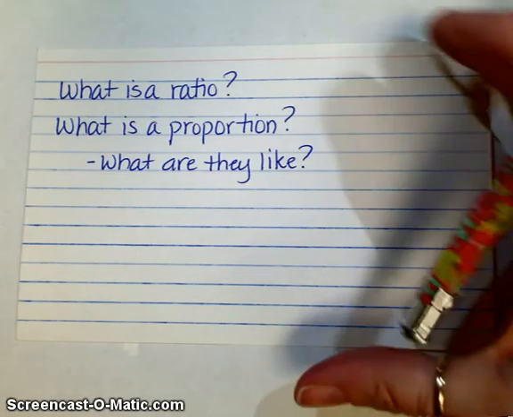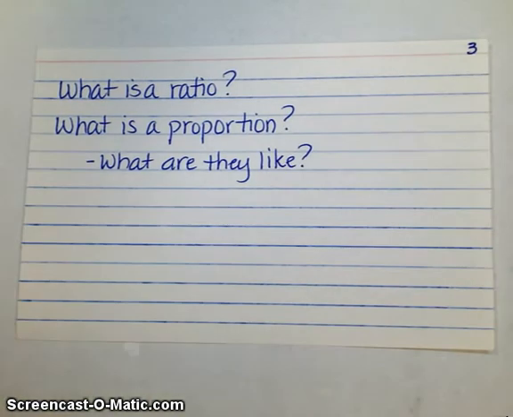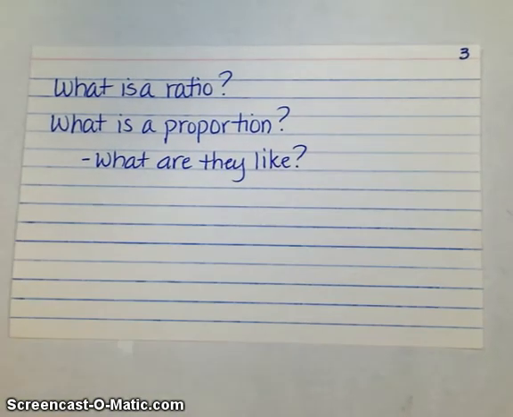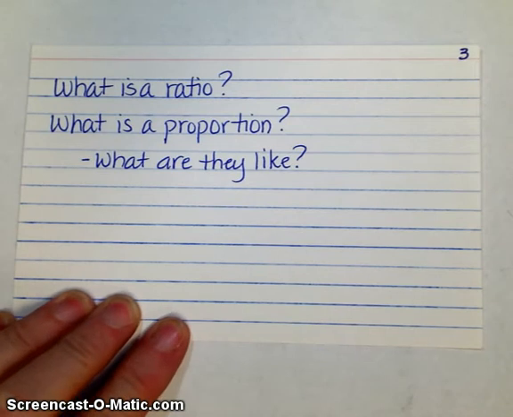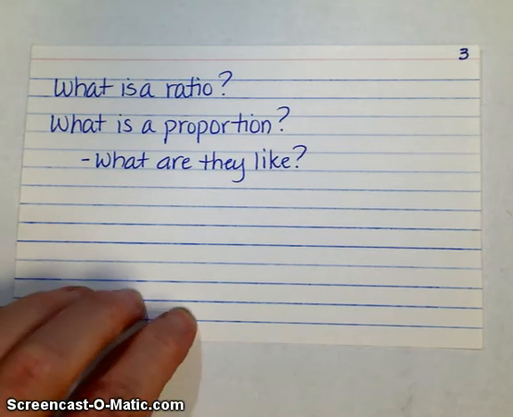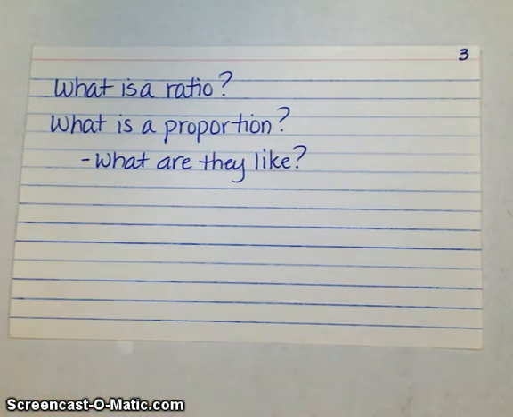Before we can start doing these types of problems, I think it's important that we remind ourselves what we've talked about in class. The first thing that we learned is, what's a ratio? Well, we've been talking about fractions left and right for weeks now, okay? Fractions, when we look at them, are a part to a whole. A ratio is different in math because it allows us a special privilege of being able to compare two different things that otherwise would have no relationship to each other. So that's the difference between a fraction and a ratio.